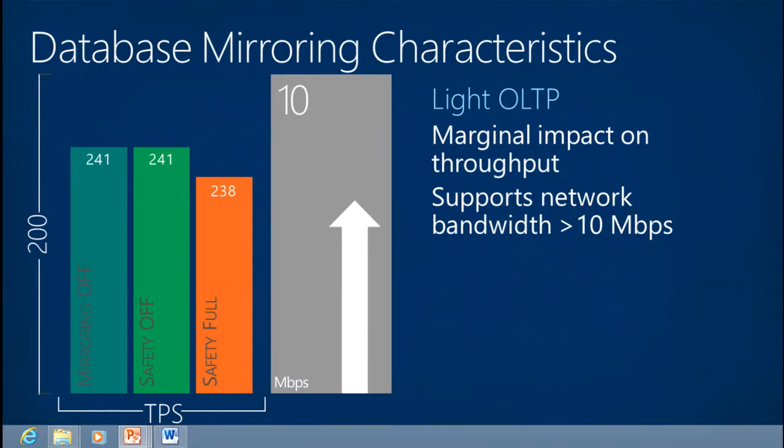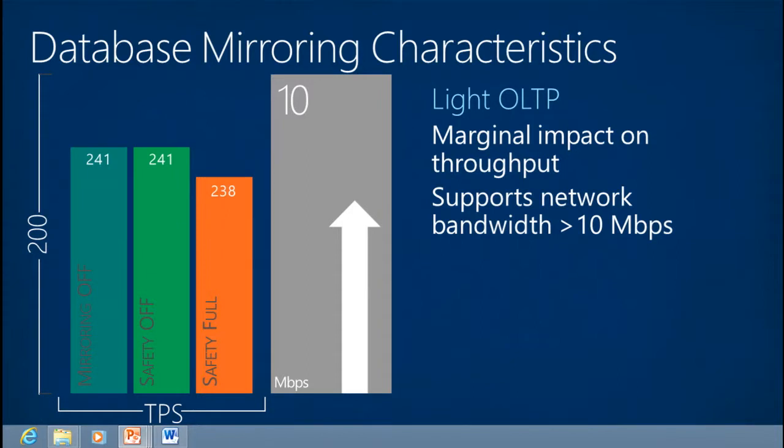So when we look at applications inside of Microsoft, we don't look at SharePoint specifically when we think about database mirroring as a technology. We look at it in terms of online transaction processing, of which there are two types, light and heavy. Just to put it into some context, SharePoint falls somewhere in the middle, not light, but it's not heavy in terms of online transaction processing, if you just think about that generically. If you look at this diagram and at throughput per second, with mirroring off, which you can effectively think of as a single server supporting SharePoint's databases, you're going to get about 241 in terms of throughput per second.